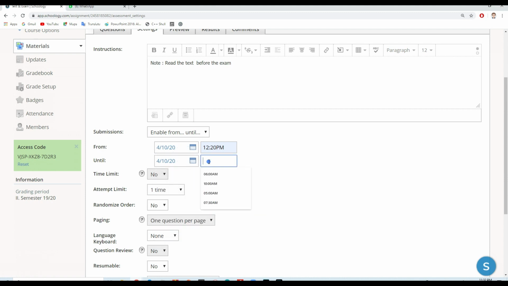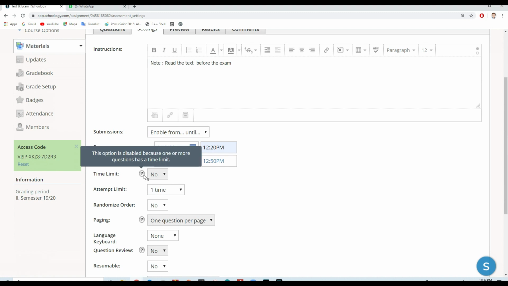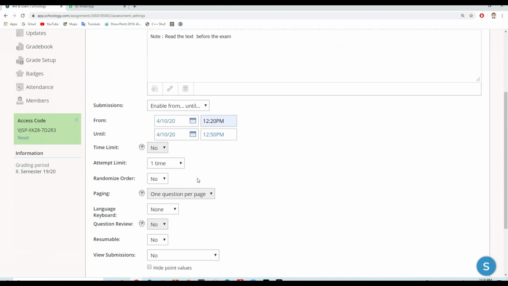So it will be 12:50, right? And it's PM. If you want, you can put a time limit, but it doesn't allow you because we already put a time for each question.